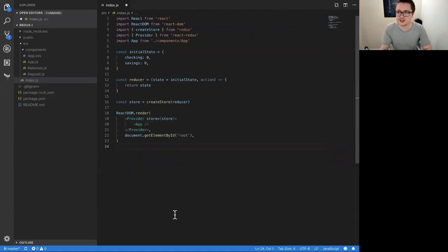Because it needs to initialize something, right? When we're initializing Redux in our React app, it needs to get that Redux state. It needs to get access to that. So we use that higher order component to pass in that state.